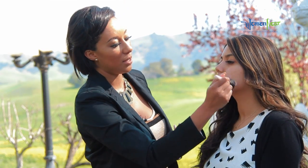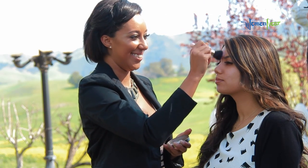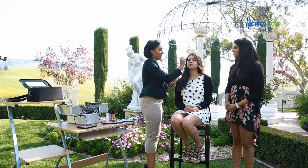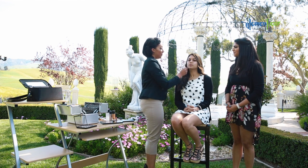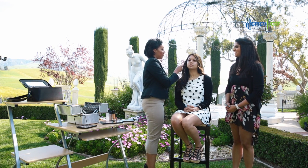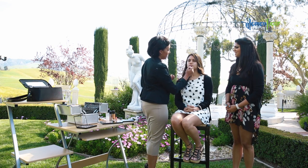So I like to take a large brush, and I'm using a strobe liquid. I'm using all MAC Cosmetics right now. I prefer it because it definitely makes the makeup look a lot more lasting, and it's also going to be not stage makeup, but it's going to stand out. People will know what you're wearing. Yeah, I really love MAC makeup. Yeah, me too. So I'm just going all over the entire face, and this strobe liquid is going to give the face a nice illumination. So just like you see on Sabina, how she's glowing beautifully, it's the same exact thing. So this is going to give everything that she's looking for.